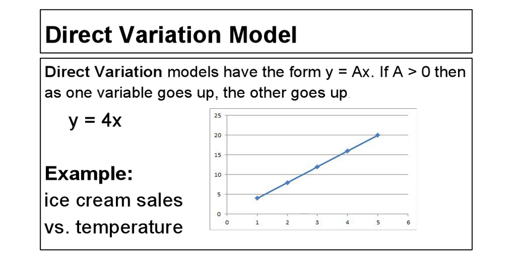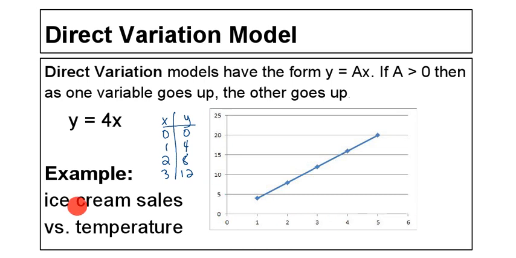Now, if we were to just make up some numbers here, let's say x and y. If I put a 0 in here, 4 times 0 would be 0. If x is 1, 4 times 1 would be 4. If I let x be 2, 4 times 2 is 8. And we could just do this all day long. If we drew those pictures, we'd get that line. We'd get this graph. So anytime you see a graph that looks like that, you're pretty sure there's a direct variation. As this variable goes up, that one goes up.